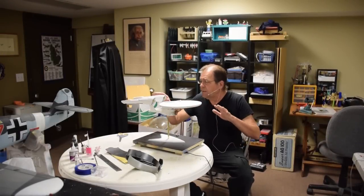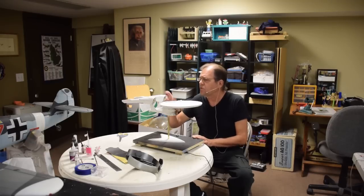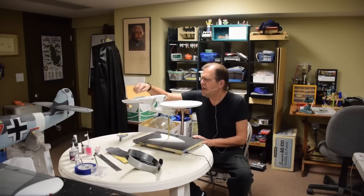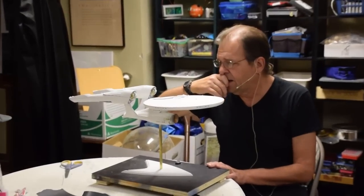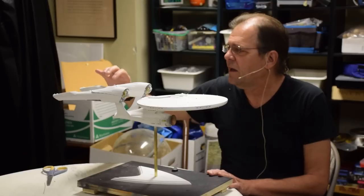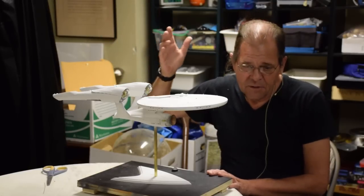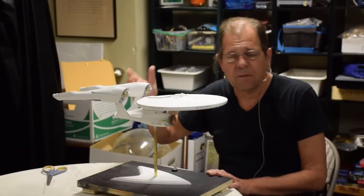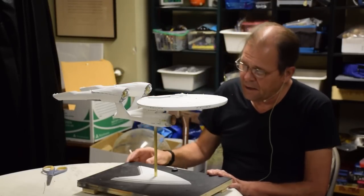I've been cleaning up the seams on this and filling all the gaps, and then I retouched, as you guys saw from the pictures, all the paint all along the seams. I had to make these bubbles here on the nacelles that were missing from the model, but Mary cut me a bead in half out of wood, thank you Mary, and it was the right size and diameter, and using Eric's Mattel vacuum form, boy, that thing has really come in handy. Made these little tiny bubbles and just put them on with canopy glue, and they're perfect.